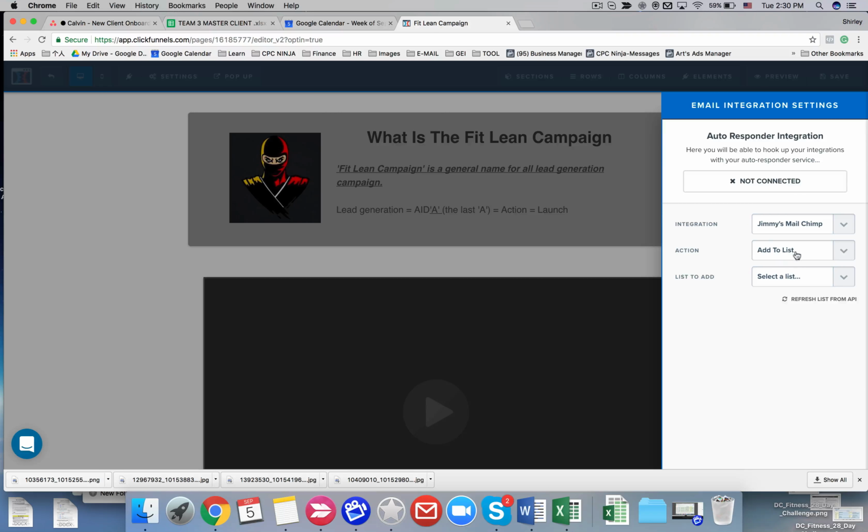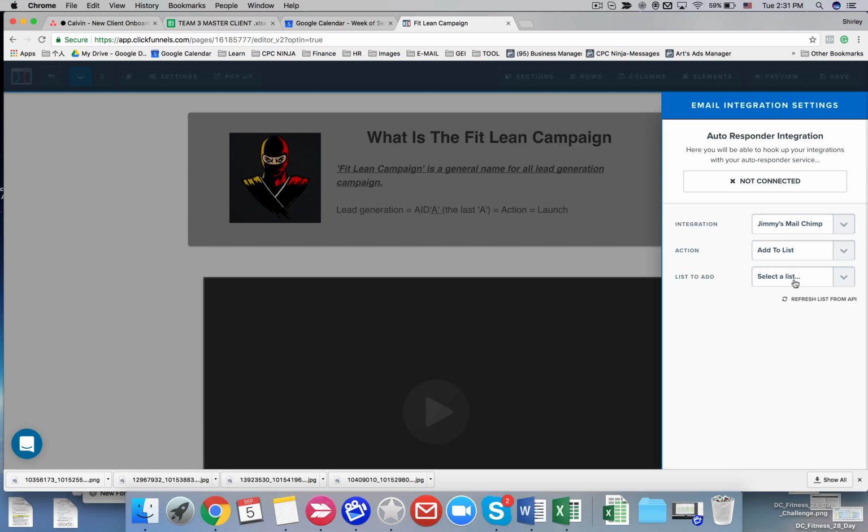If you didn't do the first step I just showed you, to connect both software, you can't choose anything under the integration, because there's no account connected. Only after you connect the accounts will it show you the integration account that you can choose from, and then you can choose the list to add.